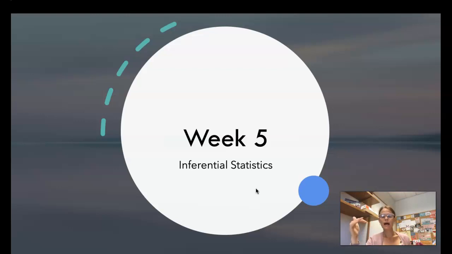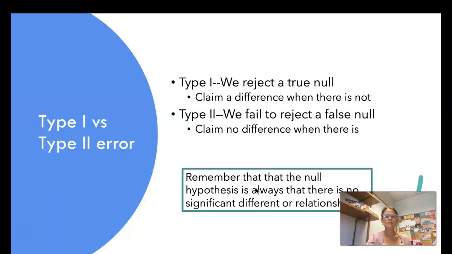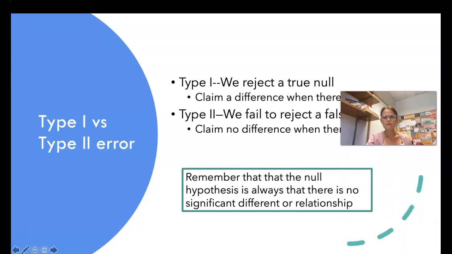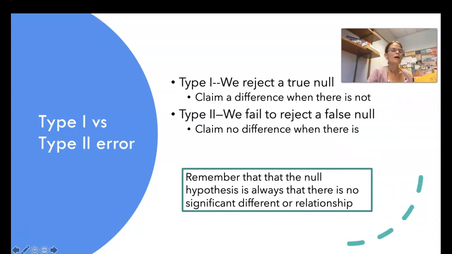Again, this video is not going to be the how-to of looking at the data, but more of an understanding of why we're running those tests and when you would decide to run which test based on the data that you have. So the first thing I want to talk about, and this is something that the exercises talk about, is this idea of type 1 and type 2 error.